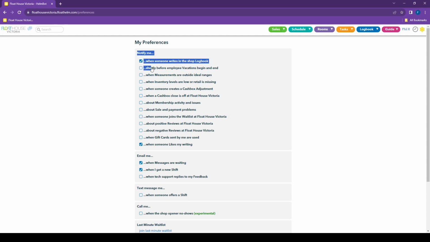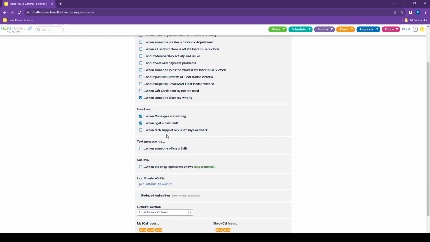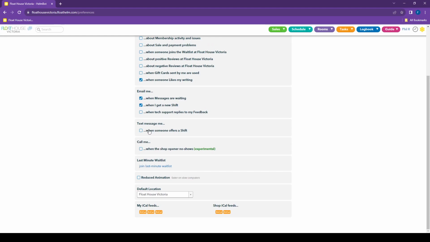So you might want to play around with this when you first log into your Helm. This stuff is kind of not exactly something you'll want. All of these clicked off, you won't want that, but you'll want this one clicked. You'll want this one clicked at the bottom. Generally, these ones aren't necessary. And the cool thing is that you can get a text message or an email when a shift is offered. So if you're kind of more flexible for a time being, you can get notified for that.